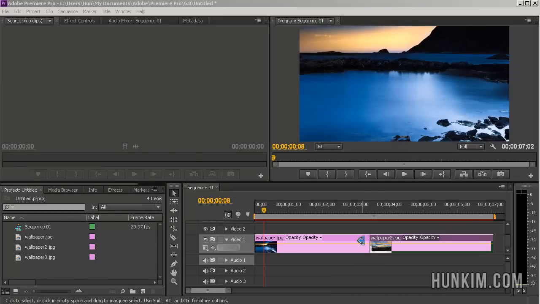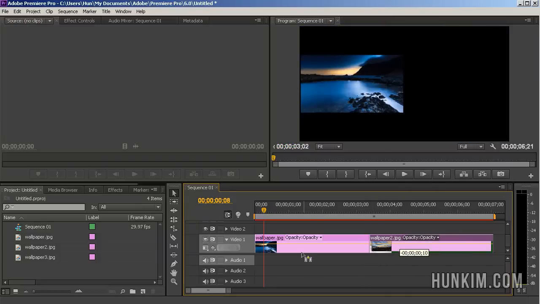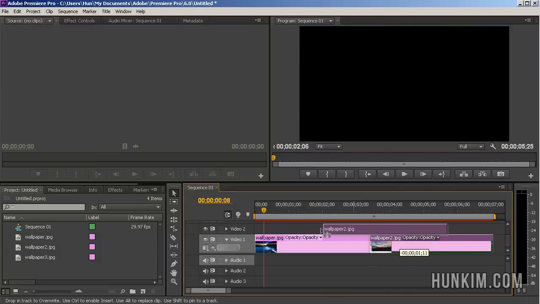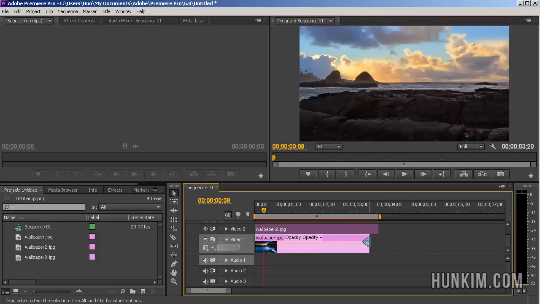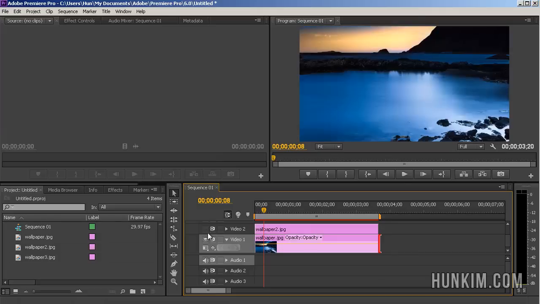Okay, so let's practice some fading in and fading out. We have here in Premiere Pro CS6, I'm going to grab the second picture and drag it down to a video 2 layer. Essentially we have two pictures ending at the same time, but of course we only see one of these pictures. If I hide video 2 layer, you see that this is the water picture.